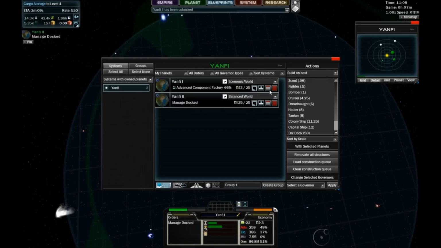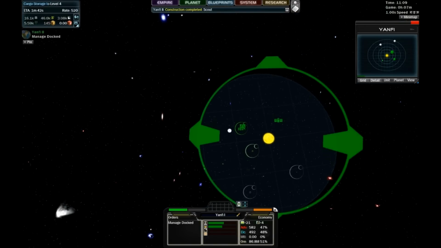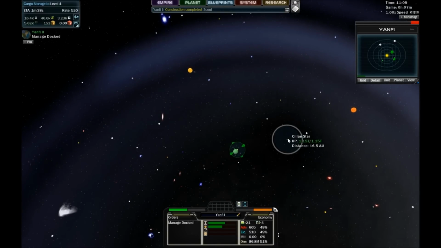So yeah, even from here, this is just the system menu. If you have more than one system, it'll show up over here, and once you click it, it'll show you all the planets in there. Very nice. And you can actually build your ships and stuff from here as well, which is great. Very, very useful. Build on best: whatever planet is best equipped to make it at the time will make it. So I'm going to make a bunch of scouts and try to get a look at the systems around me. Like this one, for example.